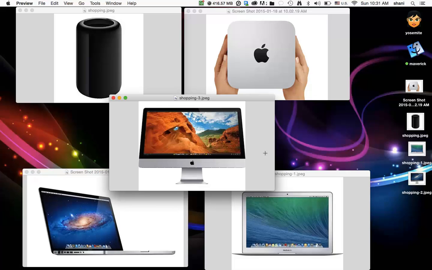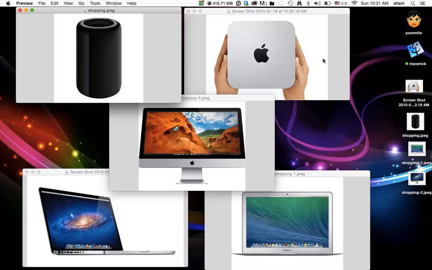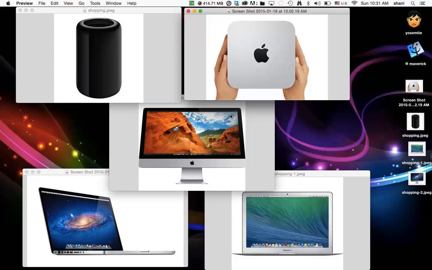So the first decision that you have to make when you're deciding to buy a Mac computer is, am I going to buy a desktop or am I going to buy a laptop? Obviously, if you're going to buy a desktop, you have three models. On the screen here, I have the Mac Pro, which is the powerhouse, the Mac Mini, which is the low-end Mac, which doesn't cost a lot, and the iMac. So let's start off with talking about what the differences are between the three.